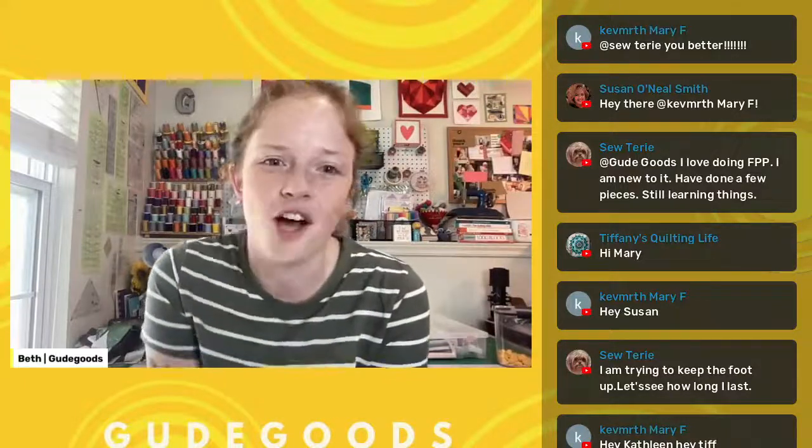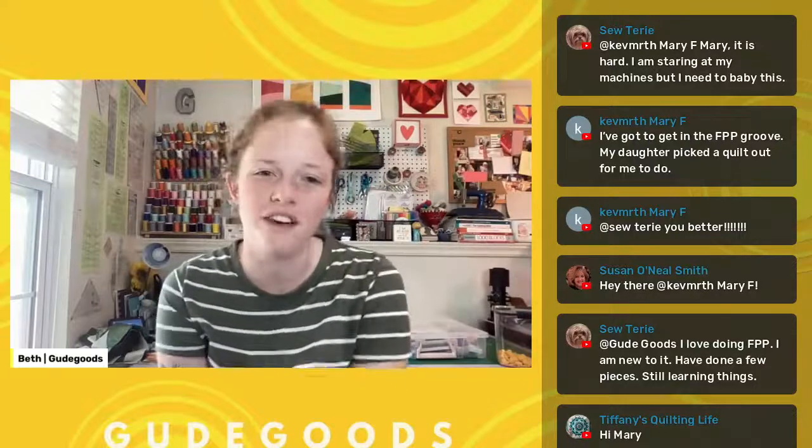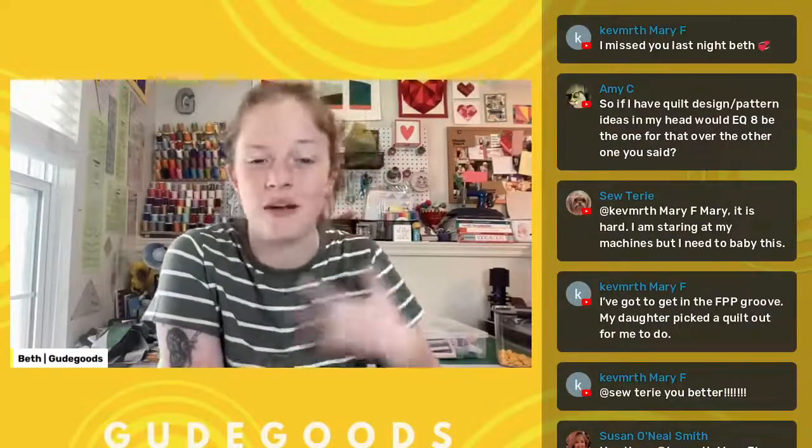But I went over there and I taught my mother-in-law and my sister-in-law how to do FPP, and it was so much fun. My mother-in-law loves it. She just took off, and she's going to make a whole quilt with the blocks that I brought over, which is really, really fun. So I'm just happy that it went so well. It was kind of like a practice round for the 9th when Courtney and I go over onto Sean's channel to help him out. So fingers crossed it goes well. I do have a little bit more confidence going into it for my teaching. So I'm really excited. It's going to be awesome.